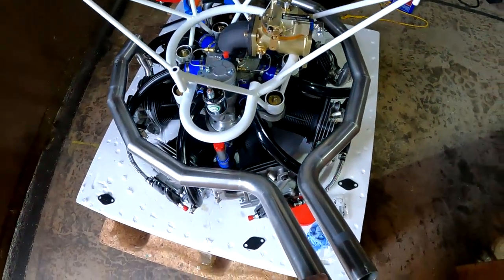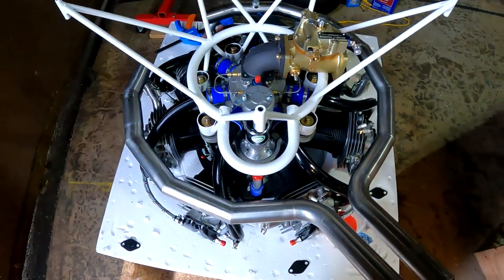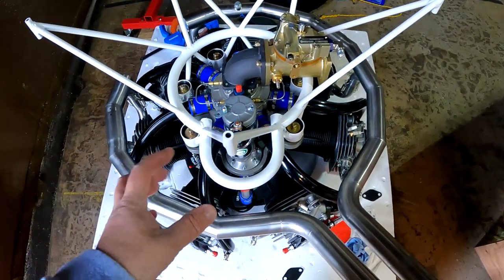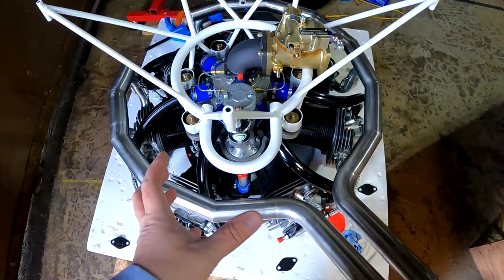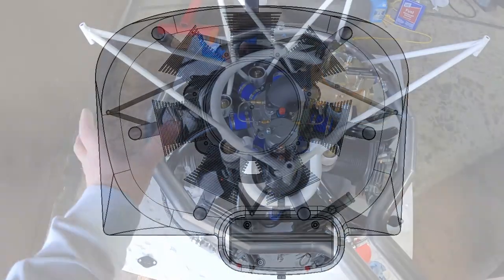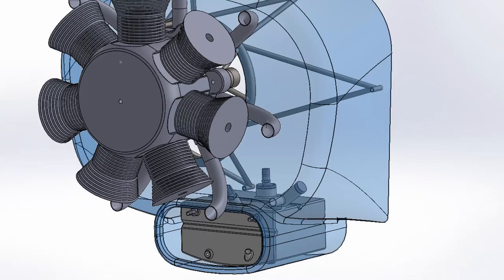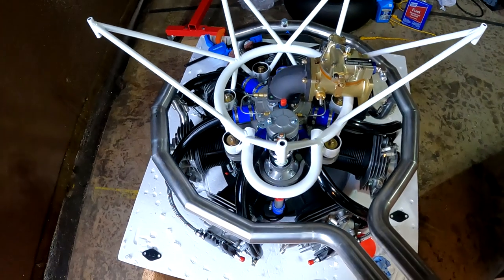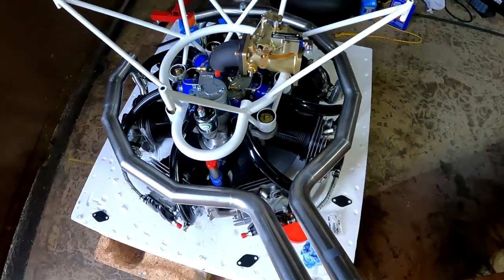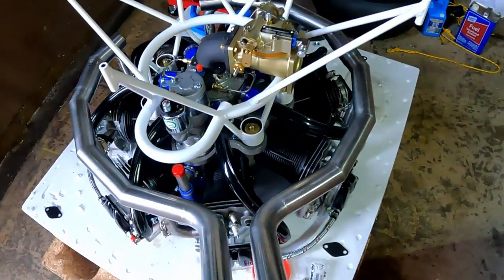The exhaust system — you'll notice it does not stick straight down, which actually works out just fine in my case. One of the main reasons is that the insulation in the Kit Fox makes this the lowest point of the firewall. If I want the oil tank to be centered, the whole thing would have to stick down below the fuselage, but if I tuck it up — keep in mind we're behind the engine right now — that also puts the oil filler and dipstick off to the left side of the cowl, which is a good location. Asymmetrical designs don't bother me at all. That'll put the stacks sticking out to the right side and the oil tank over here — I think that'll all work fine.